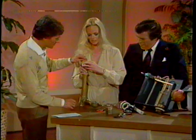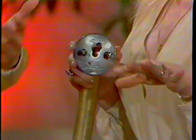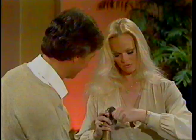Now, wait a minute. Where is this little part? This shows the thing for the stopper. Oh, I see. The lever for the stopper. Well, it stops the water. Yes. I don't know as many of the right words as you do, but I know one of them. Yes, this is the thing for the stopper. Lever thing for the stopper, right? Okay, because I don't know the right words to call them all the time.